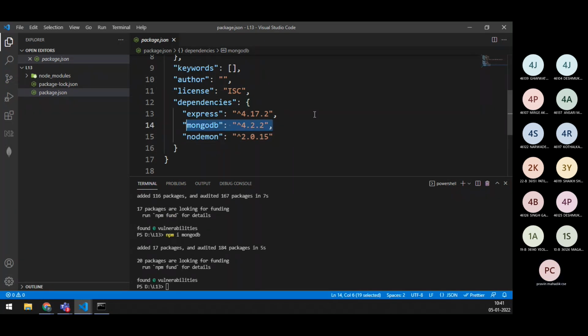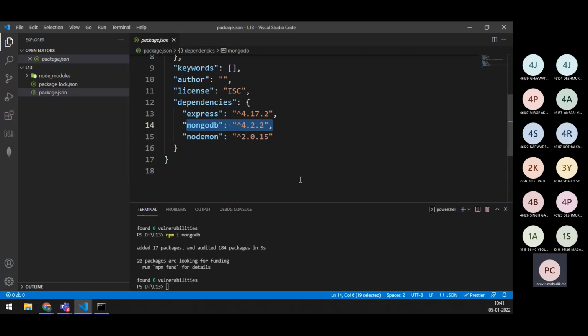Now you might have learned that in MongoDB, if you create collections, there is no terminology like schema, validations, or constraints. So it is very flexible.